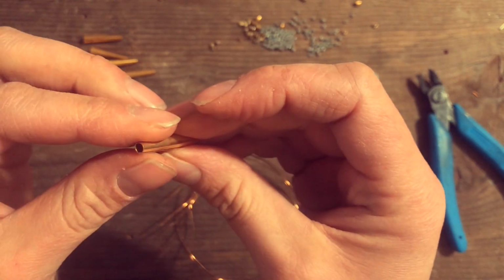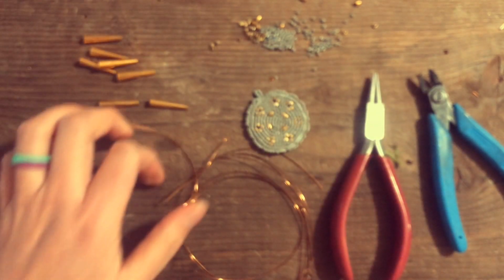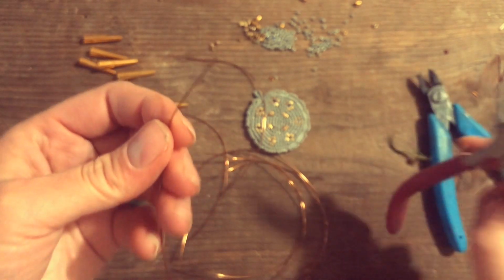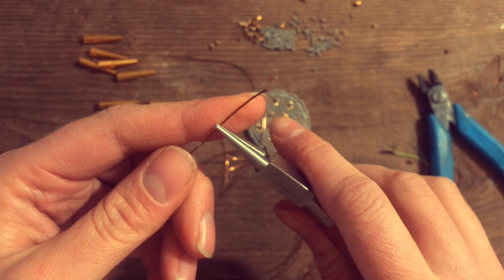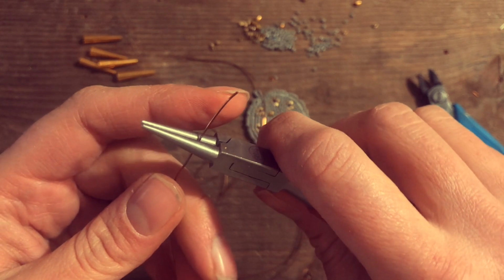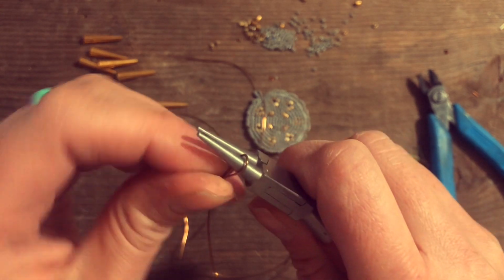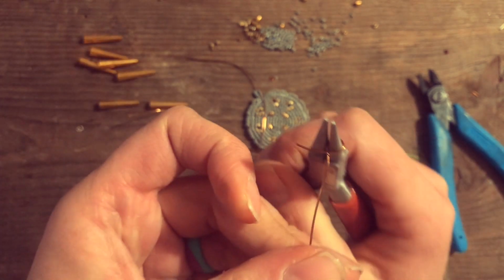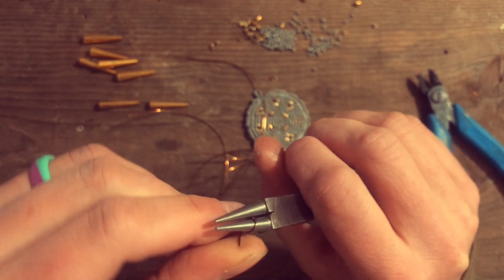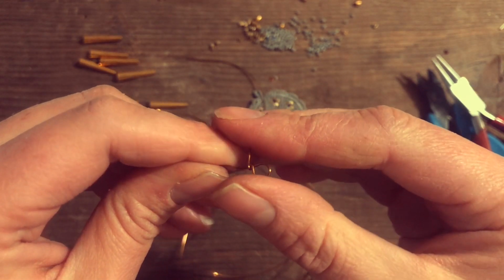Okay, so for this next part, I'm going to slow it down to walk you through it. So you're going to be grabbing your wire cutters, your round nose pliers and your piece of wire. And you want to pinch the wire about 1.5 inches down from the top with the back section of your round nose pliers. Then you're going to bend your pliers about 45 degrees, wrap the top part around in the shape of a P. See that? And then you're going to twist a couple times. And instead of clipping it off, you're just going to push it down the tail.